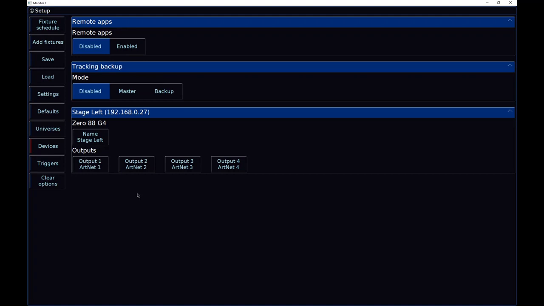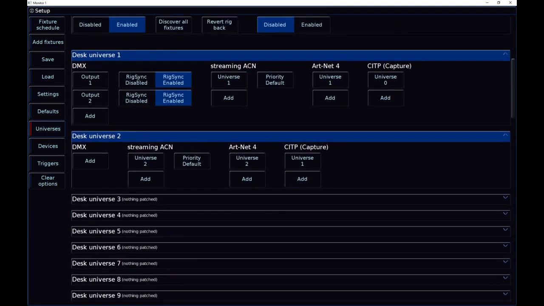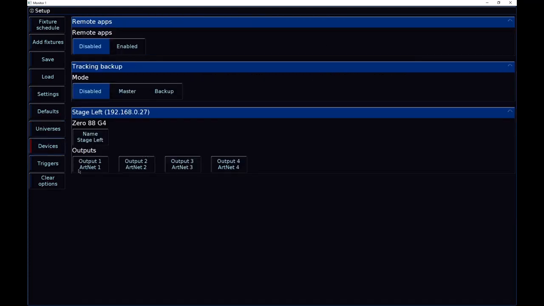Now the Gateway 4 has 4 physical ports on the front of it. What's getting output from those ports? Well, I can configure that remotely. So by default, I've got ArtNet 1, ArtNet 2, ArtNet 3, ArtNet 4 out of ports 1, 2, 3, 4 respectively. Okay. So therefore, what that's telling me is any fixtures on DES Universe 1 are getting routed to ArtNet Universe 1. Any devices receiving ArtNet Universe 1, so i.e. port number 1 on my gateway, will therefore output that data.